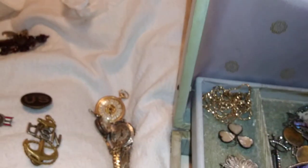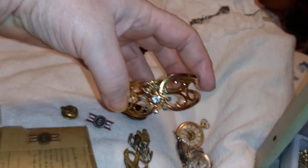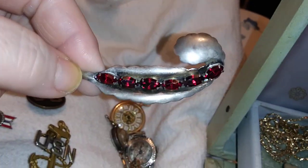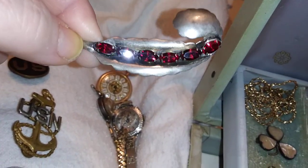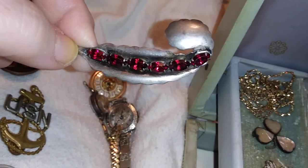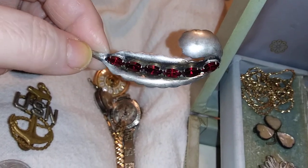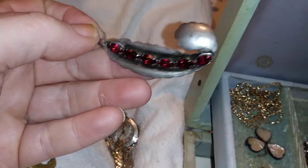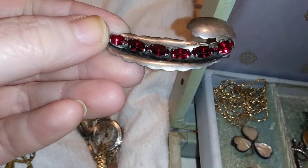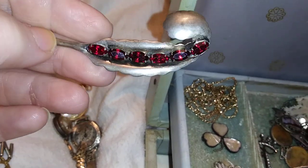And then I have some special pieces that I really love. These are all garnets. When you find garnets now, you don't find ruby red garnets. Ruby red garnets came out of Czechoslovakia prior to World War I. After that, you no longer see these ruby red ones — the ones you're seeing now are a wine color.